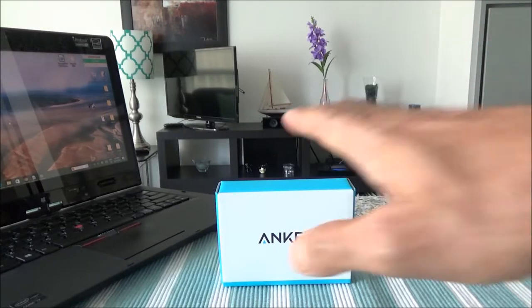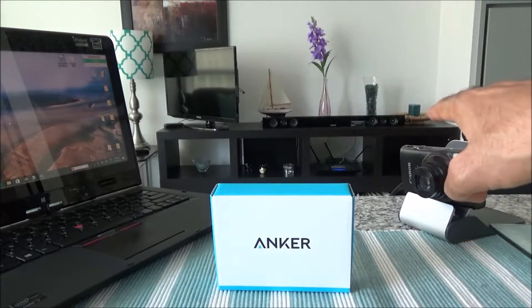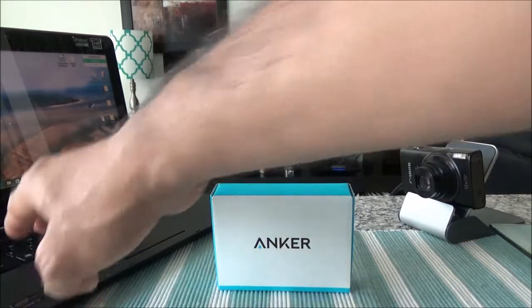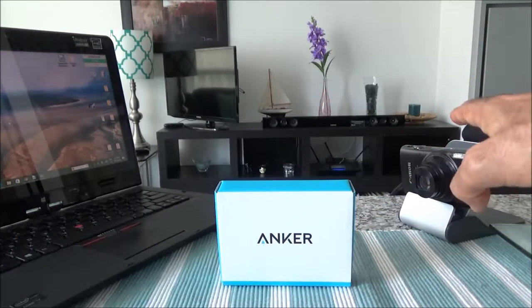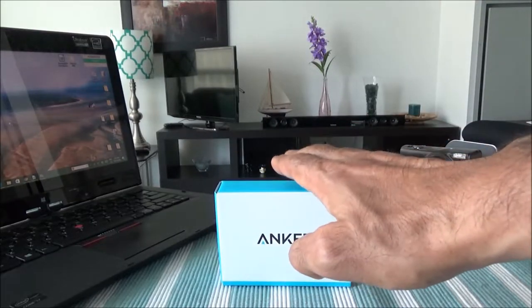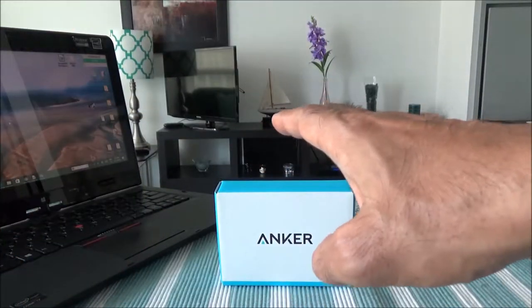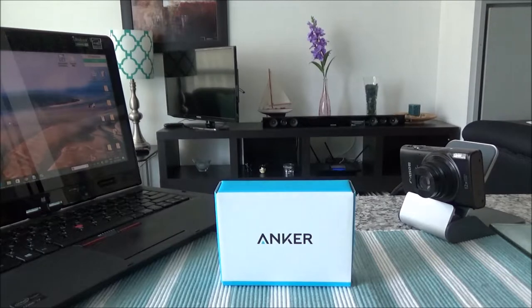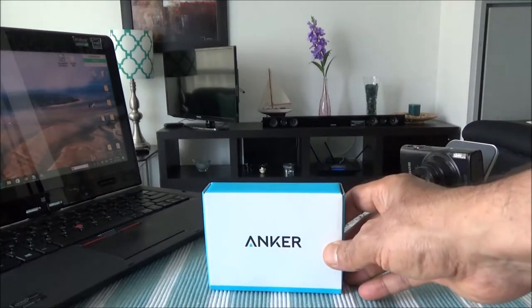So what I'll do is the unboxing first, and then I have another camera recording right here, and I have my laptop right here. Once I open up the box, I'll take out this SD card from this camera, and insert this SD card reader into the USB port on my laptop for the first time, and I'll see how easy or difficult it is to do the transfer. That way you'll have a fresh, first-time-use experience, and it will tell us whether this is really a user-friendly and good card reader or not.